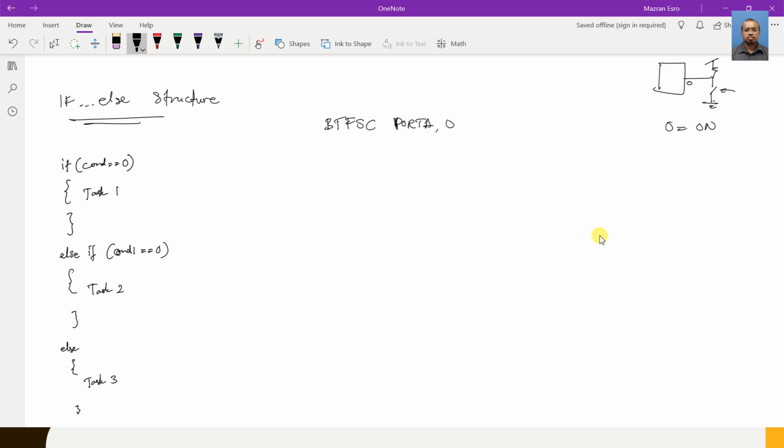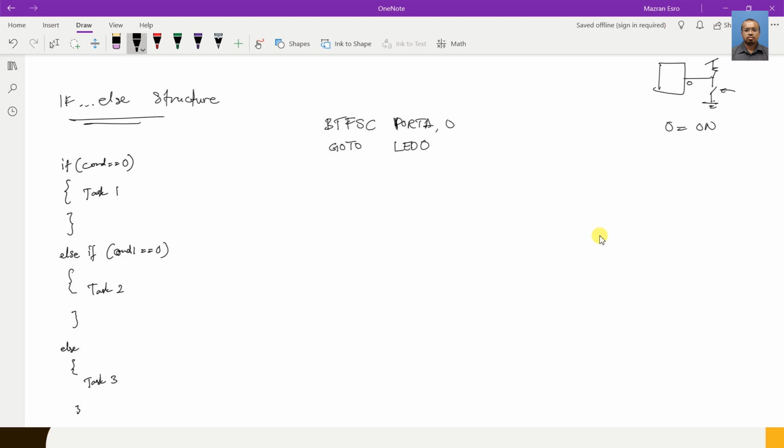So what do we do? Go to, let's take task 1. I'll put LED 1. This example shows when switch 1, A0, is pressed, we want LED 0 to turn on. So we make it go to LED 0.